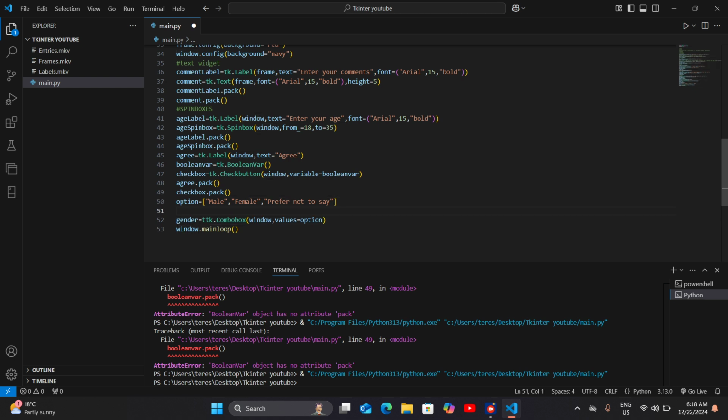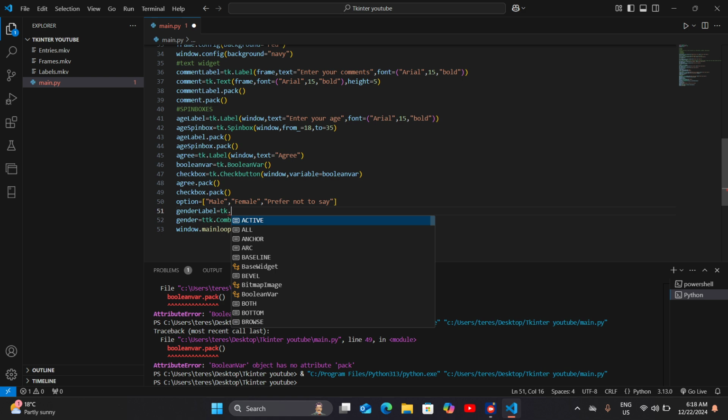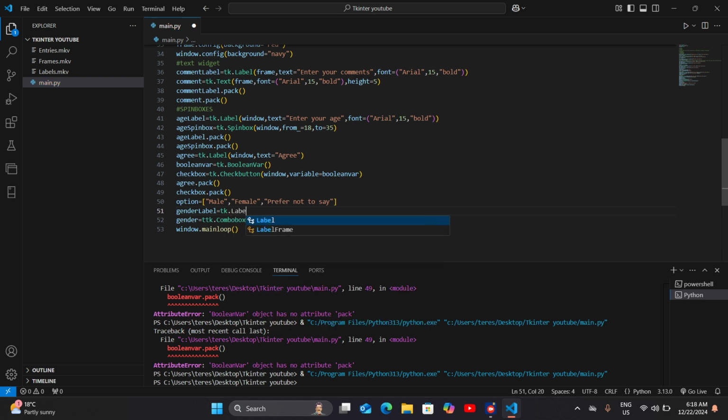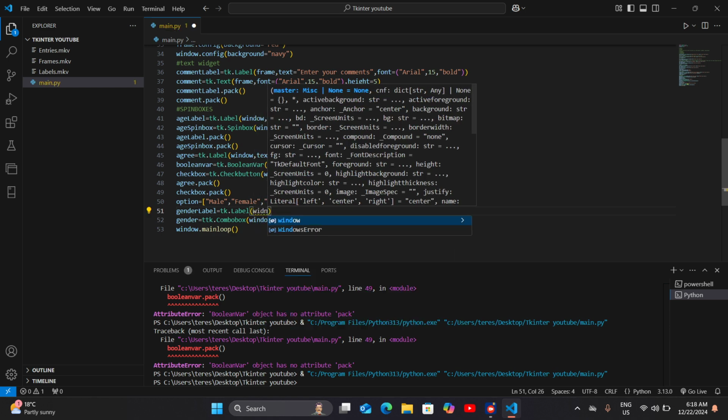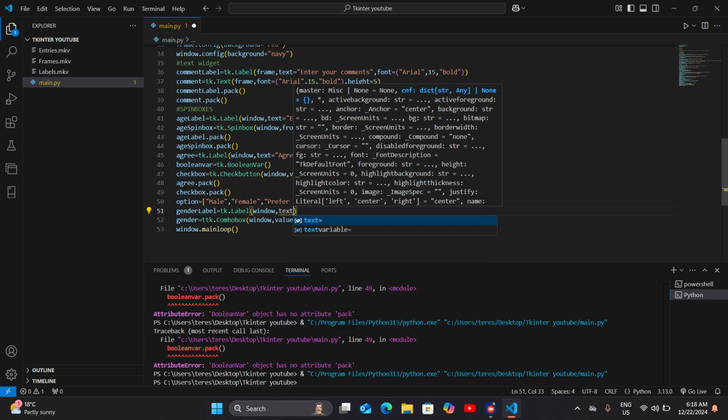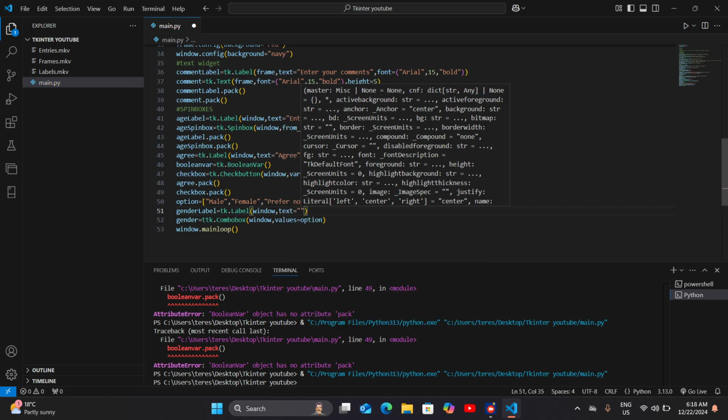Then before that, I want to put something here. That's gender label, equals tk.Label in brackets window, and then the text in this case will be gender.